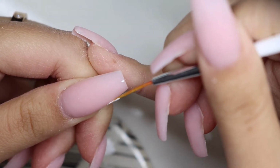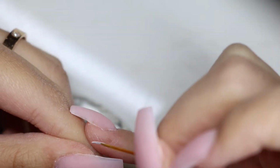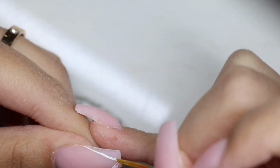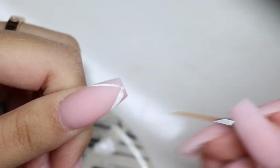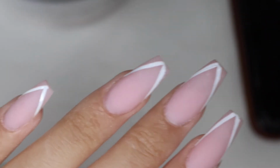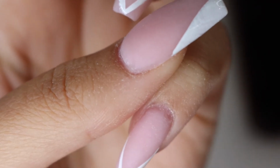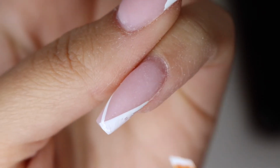So how I do this is I mark the middle first, just by placing that dot right there, and then I just connect two lines in a V shape, and this just helps me get it perfect every time and just makes it centered every time. So after I have all of the outlines, I do go ahead and fill it in with a slanted brush, and this is the time that my camera dies on me.